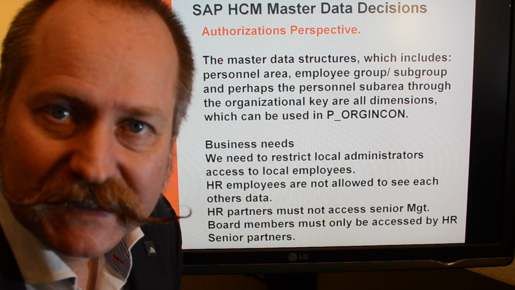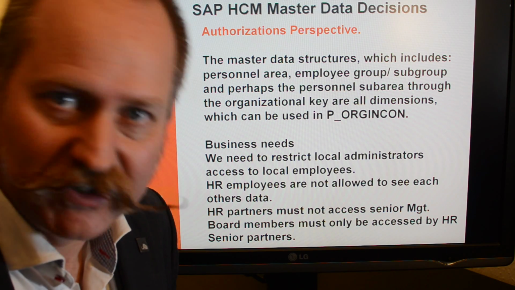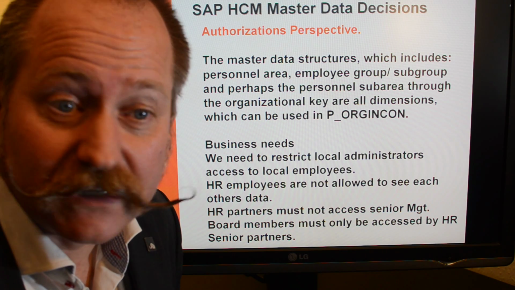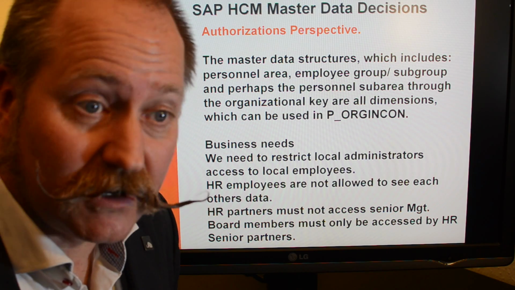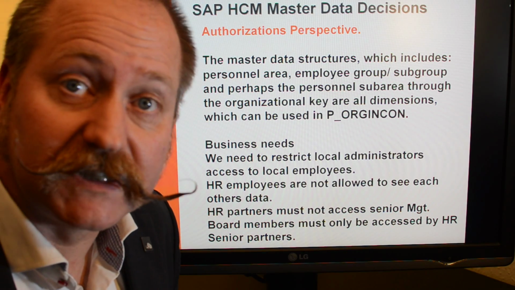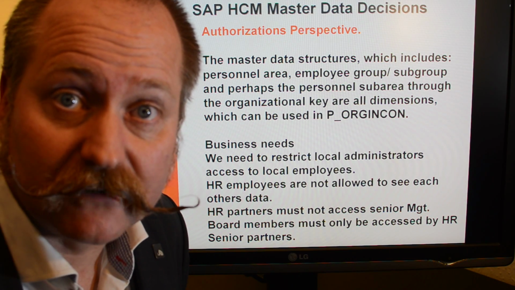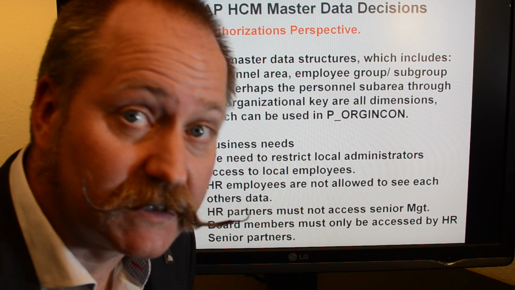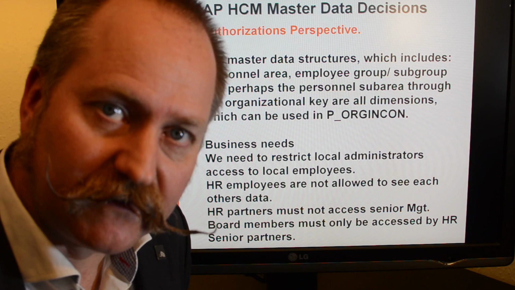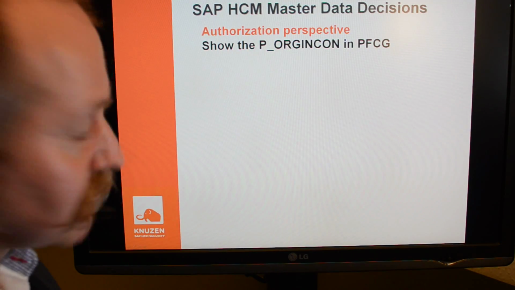There are several business needs. Business has a need for restricting local administrators only to see local employees. There might be that HR employees are not allowed to see their own colleagues' data. There can be HR partners who are not allowed to access senior management, or board members who are not allowed to be accessed by HR senior partners. So there can be a lot of different business needs which must be reflected. So let's try to look at it.